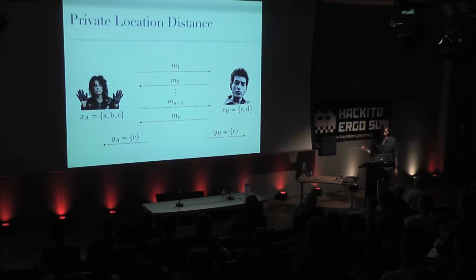There's a simple protocol for doing this. I guess if we have a minute, I can kind of sketch it. It's based on the Diffie-Hellman hardness assumption, where Alice will send basically a simple hash value raised to a certain exponent for the Diffie-Hellman scheme to Bob. Bob can do the same. Then they use that Diffie-Hellman is commutative for this. And in the end, they end up with the same value that they can compare.